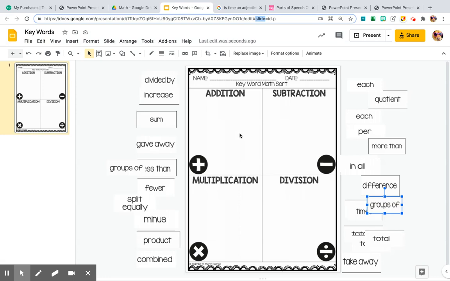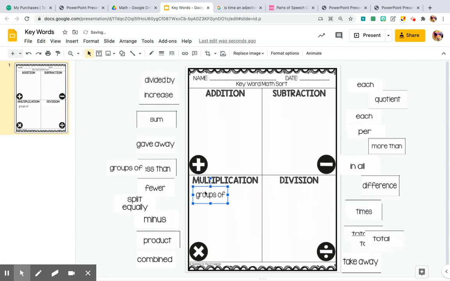And you're going to take these words and slide them where you believe they go. And I'm going to give you a hint. Some of these are going to have multiple keywords in here that fit different operations. For instance, I'm just going to go ahead and give you this one. Groups of, okay? Now, groups of, if we have equal groups of, we can be multiplying, but also you're going to see groups of over here because it goes somewhere else. You're right. You said division. You're right. Both of them have groups.